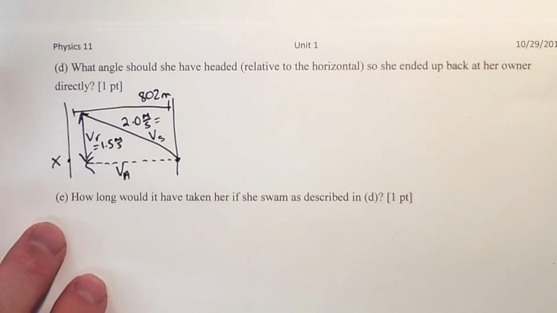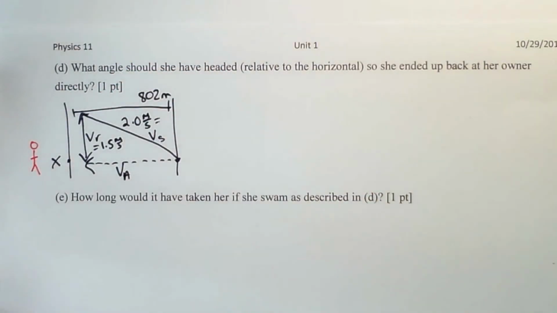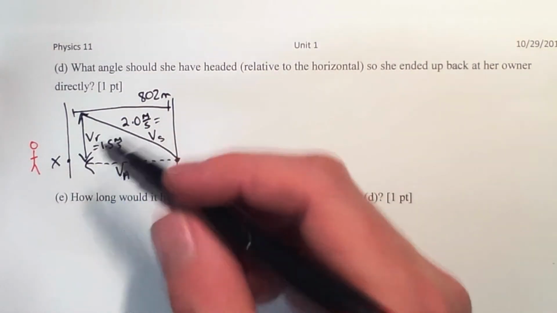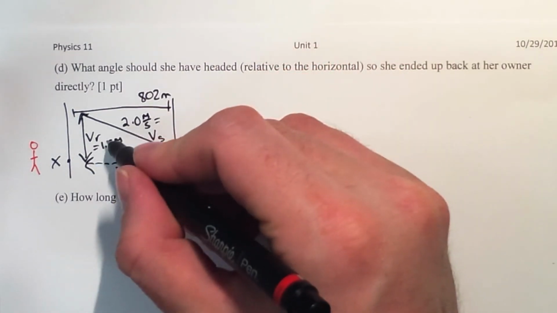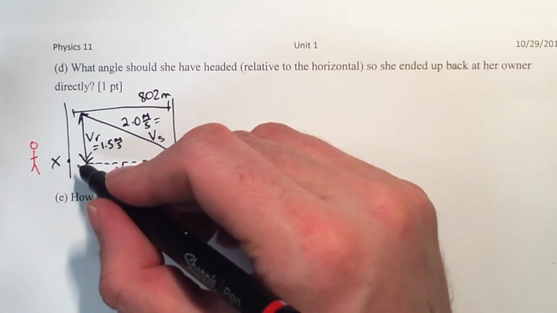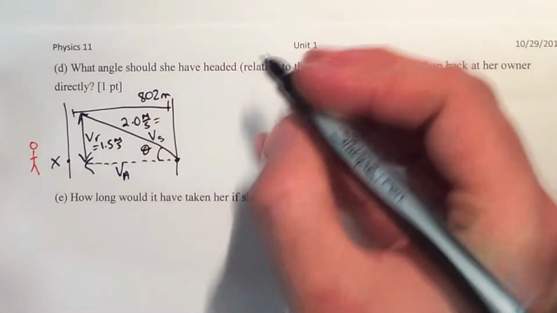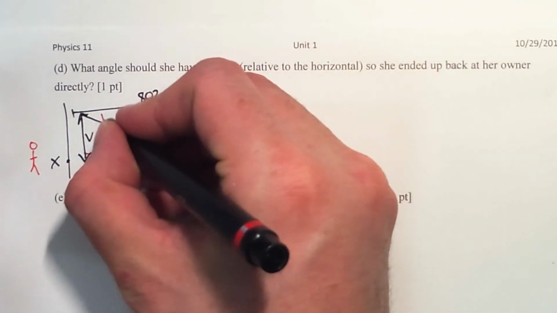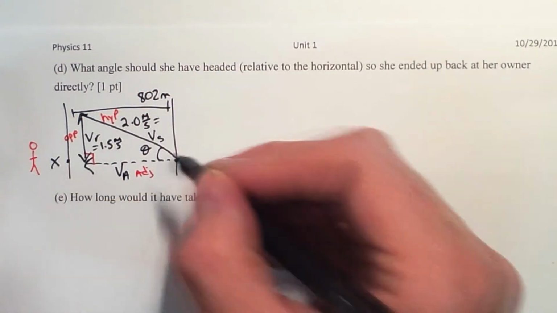And hopefully, if the person was sitting right here, then with a radar gun, the actual speed would be what she would be measuring. But now as she swims at 2 meters per second, some of her speed is going to fight that current. So he's going to measure her coming across a lot slower. So the first thing we need to do is figure out what this angle is. So we have, once again, a right angle triangle. We have a hypotenuse, we have an opposite side, and we have an adjacent side.